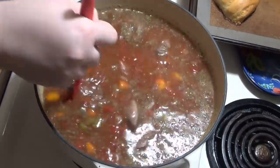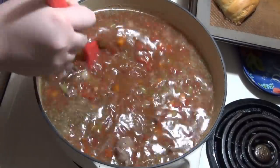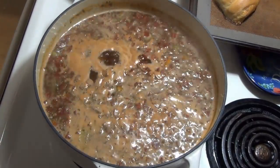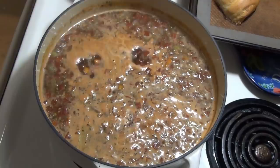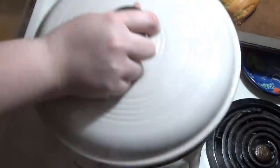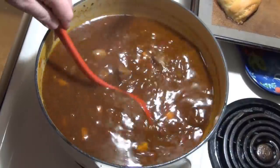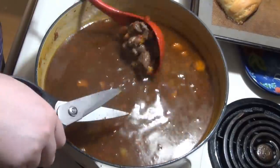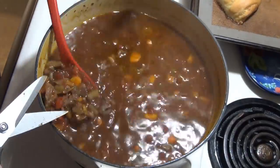And then I just brought that to a low simmer, and once it came to a simmer, I covered it and reduced the heat a little bit to medium low, and I let that simmer for an hour until the beef was super tender. After the hour, I took my kitchen shears and just cut up the meat into bite-sized pieces because I thought it would make it easier to eat, as I said at the beginning.